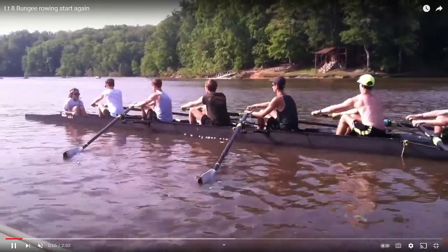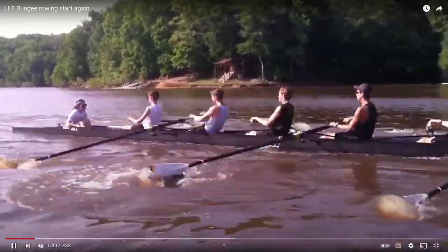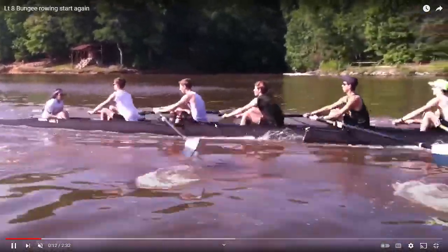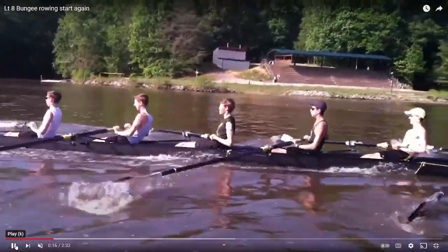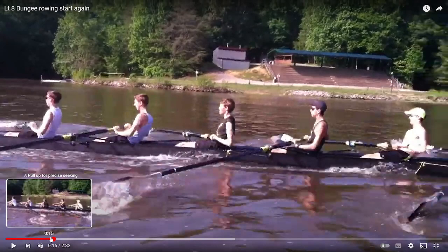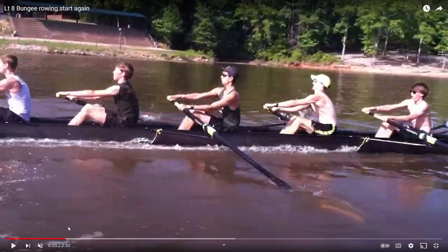So they're going to do a start here. And we can see that he's rowing without much layback. A number of these people are rowing without too much layback. There we go. So we'll stop here. And we're going to come to about here, I think.